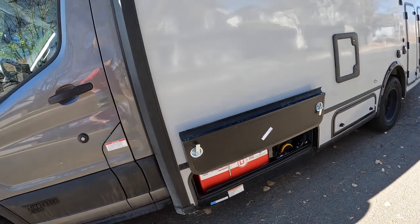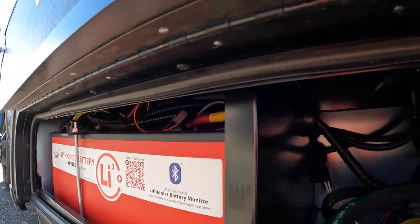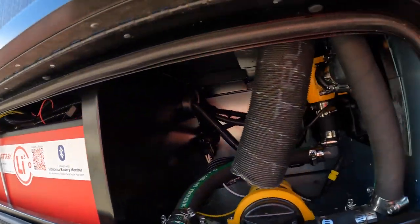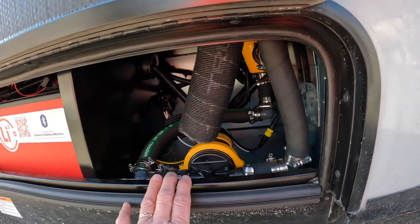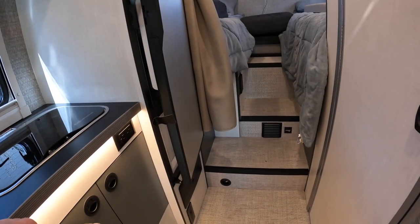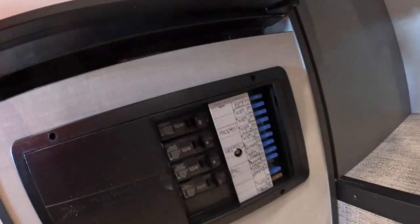So the lithium batteries are located in this outside compartment of the EKKO, and it's kind of hard to see, but this is one large battery and there's another battery behind that, and this is that pump that used to be under the dinette set, which they swapped. The inverter used to be down here, and they swapped the inverter and the pump around. The circuit breakers and fuses in the EKKO are located here beneath the refrigerator. Let's see if I remember. So there they are there.